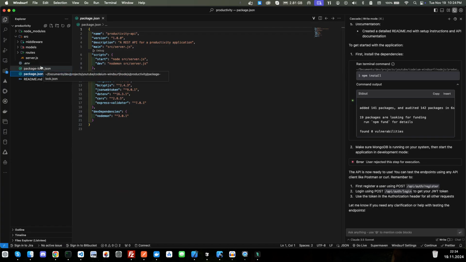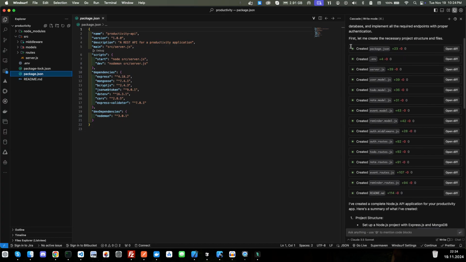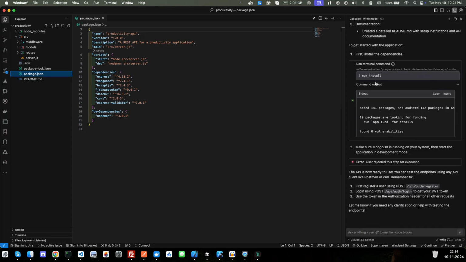And it did an npm install, which we really didn't need. But if we were going to be running it locally, I probably should have said that we're going to run it in Docker in the prompt here. But now I'm going to. But anyway, let's just go ahead and move forward. Please create all the files needed to run this application in Docker.